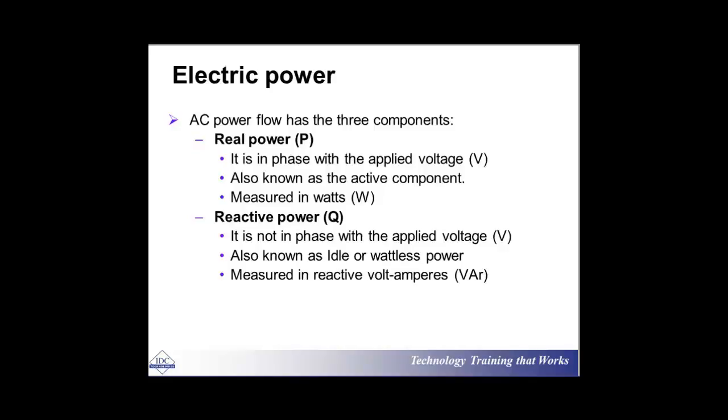Together, P and Q make S. As you can see here, we have the triangle of power. S is the apparent power, P is the real power, and Q is the reactive power. Now, I've got a very simple question for the class. When you pay for your power bill, is it based on P, or on Q, or on S? You tell me. Are you paying for P, Q, or S?